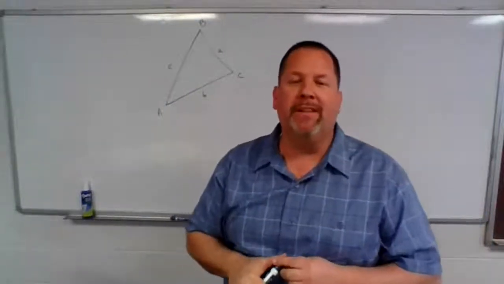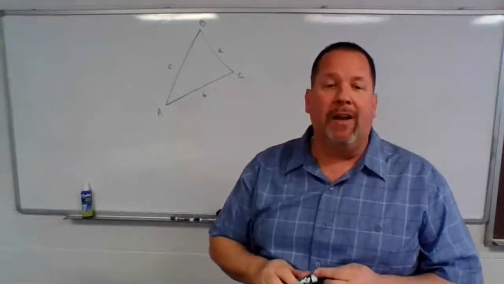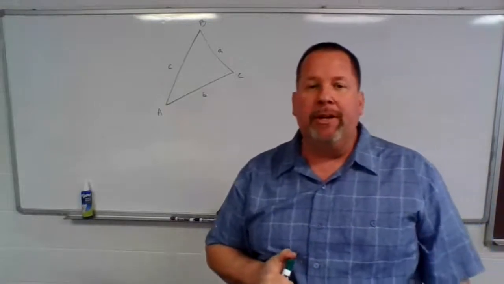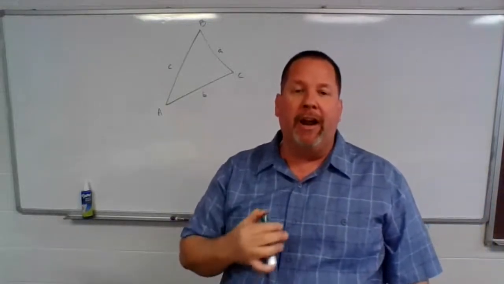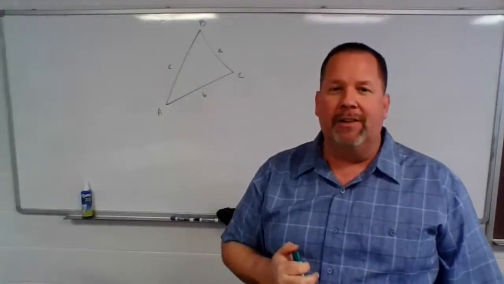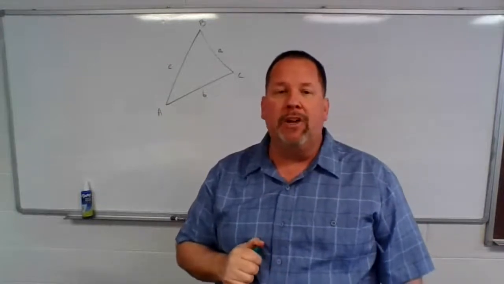Okay, part two of this lesson on the law of cosines. What we're doing is solving triangles. We're being given some information about a particular triangle, and we're being asked to provide all of the angles and all of the sides. And we found, even if it's not a right triangle, we have some things we can use to help us out.